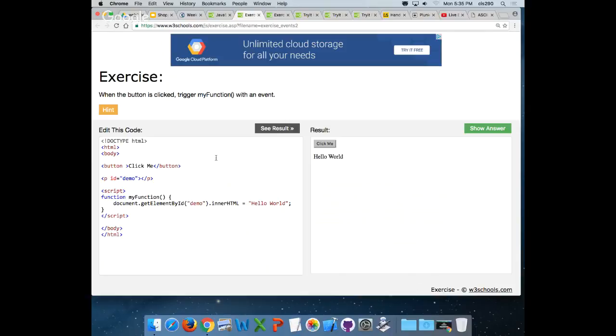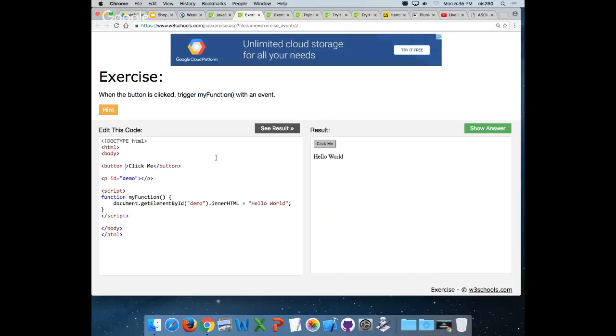All right, another moment, and then we'll do it together. Just need to put an onclick event in the button tag there so that it fires myFunction. And that's all you need to do. Don't change anything in myFunction, just put the onclick event in the button where it calls myFunction.